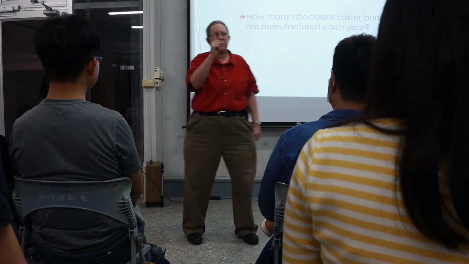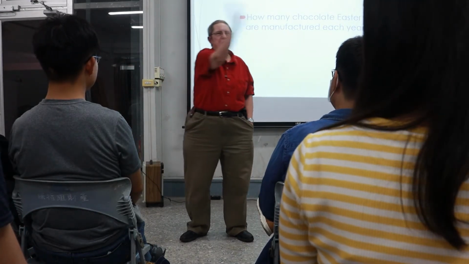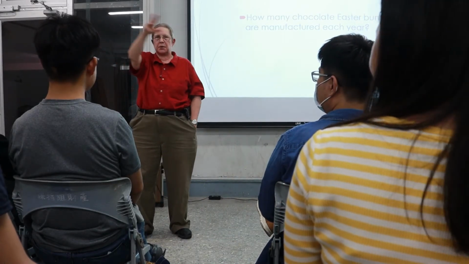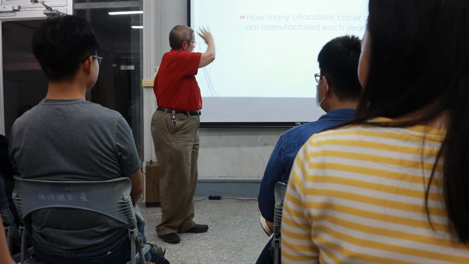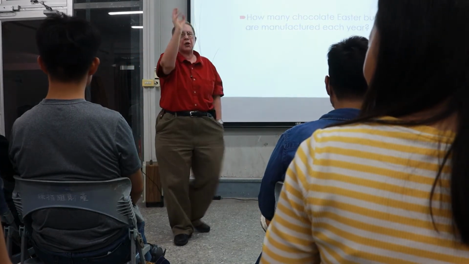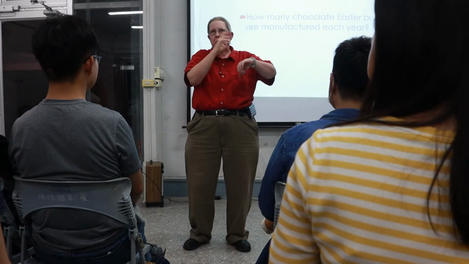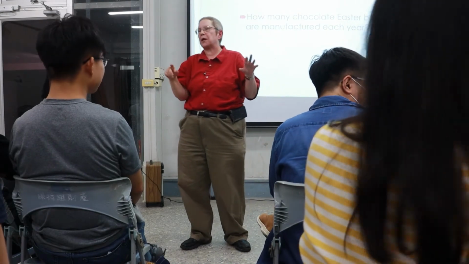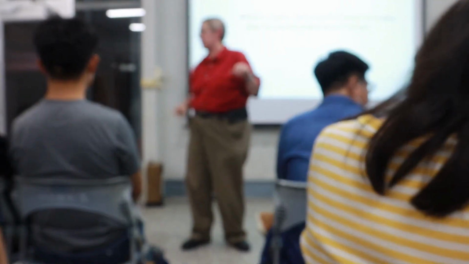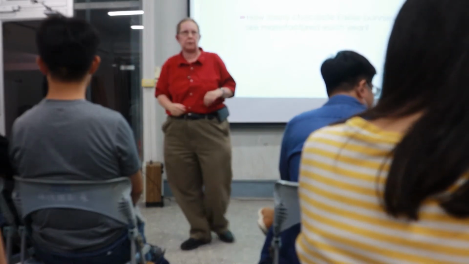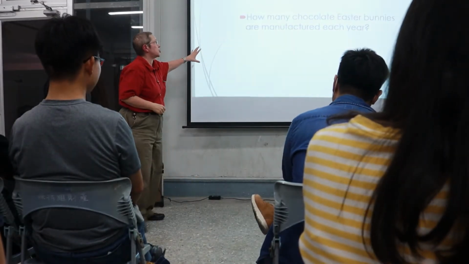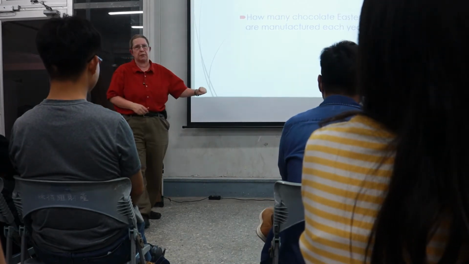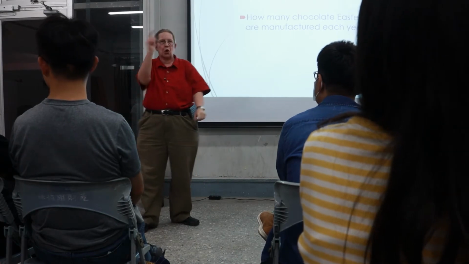What I would like you to do is, there's Team 1 and Team 2. Rather than individuals getting a prize, it's going to be a team. So you see the question, and then in your group you're going to have, let's say, 2 or 3 minutes to decide what the answer is. And whichever group comes closest will win the balloon, egg balloon, whatever it is. All right, so this is the first question. How many chocolate Easter bunnies are manufactured each year? Don't click anything.